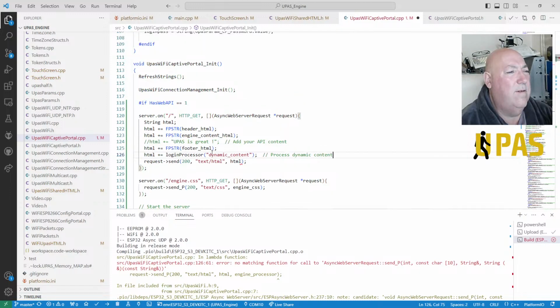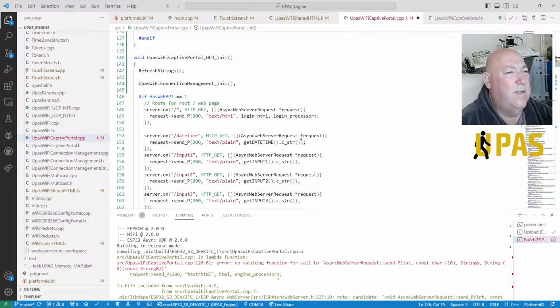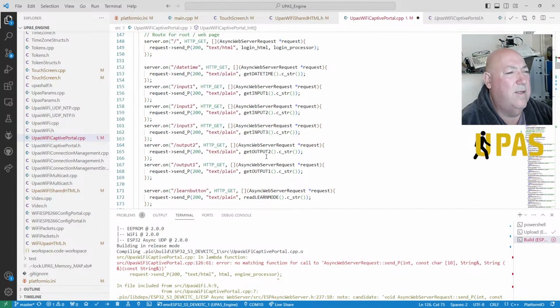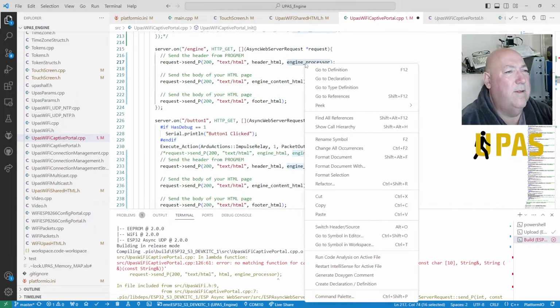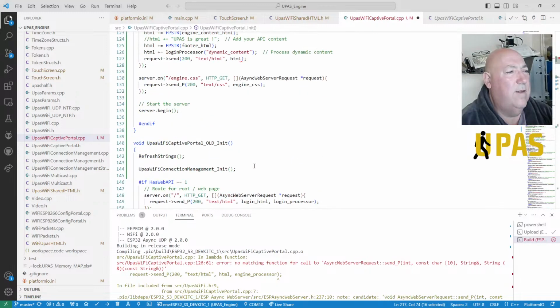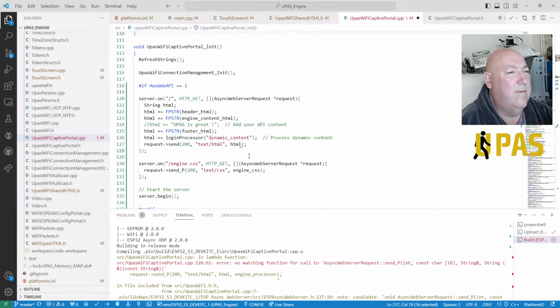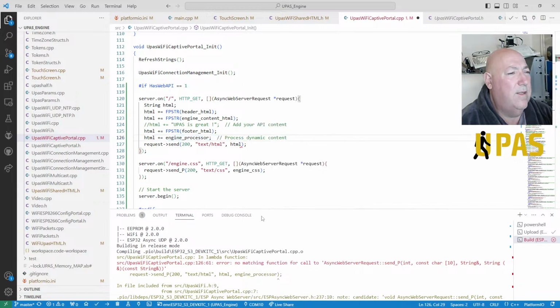Alright, so we can just do the processor. It's not that one. It's the engine processor. I seem to have lost it. Right, that one. Let's see if it can do it. I don't know. I'm just going with it. So put that one in there. Right. Okay.